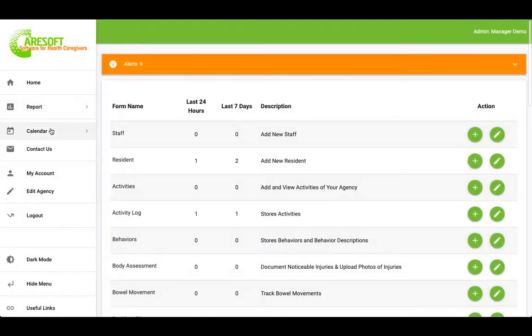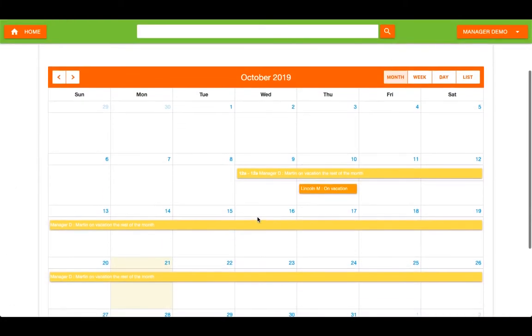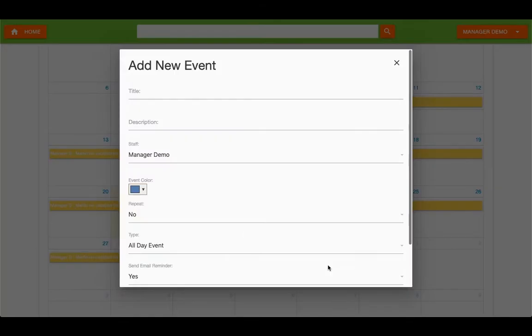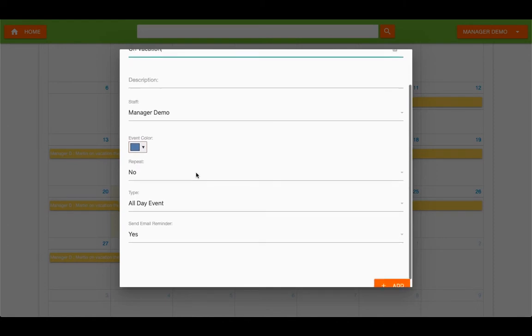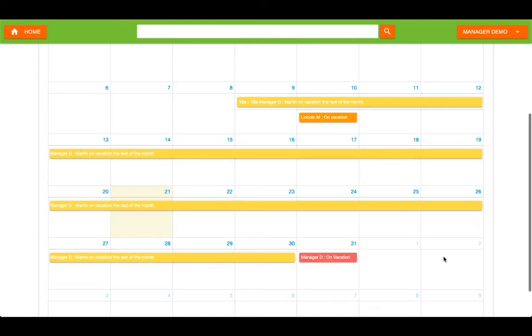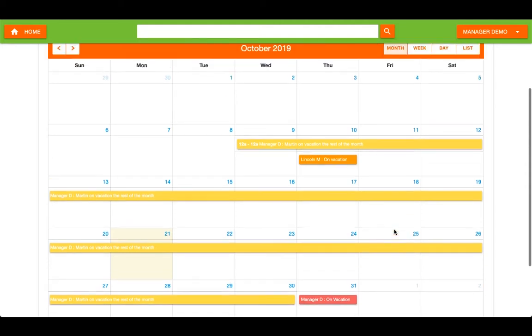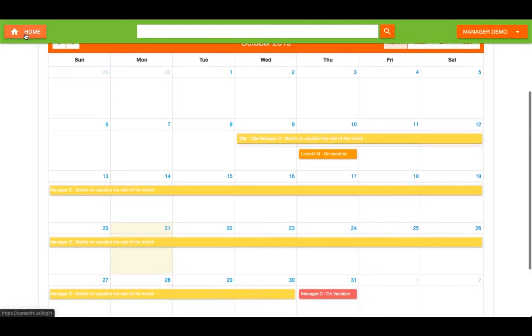Now the staff calendar works pretty much the same way, but on the staff calendar, you can only add information directly here. You simply click on it, and you can choose a person, and we'll say, let's say, on vacation. You can say it's an all day, and again, I will not send that. You also have the option of different colors here. The colors are automatically defined for your residents, so you don't have that option, because we want to make sure that it is a fixed thing for each resident. But for the staff, you have the option of choosing how you want to display the colors. So I'm going to go back home.